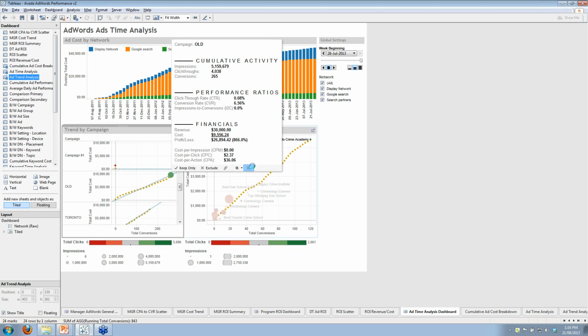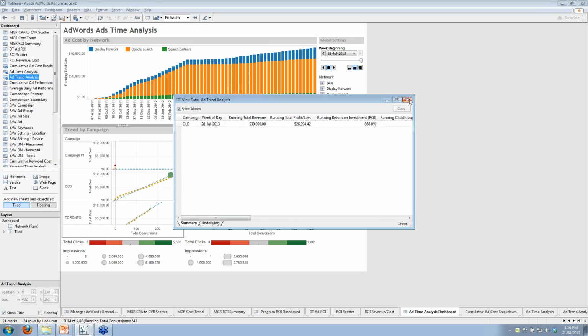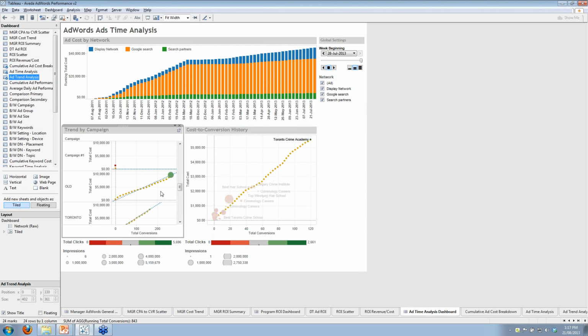If you wanted to do really in-depth statistical analysis of this, you probably want to view the underlying data and go do that elsewhere. Probably even inside Tableau, because Tableau can do a lot of those sorts of analyses, formal statistics. It's just this dashboard wasn't designed for it. So there you can see some of the stuff there in ads.